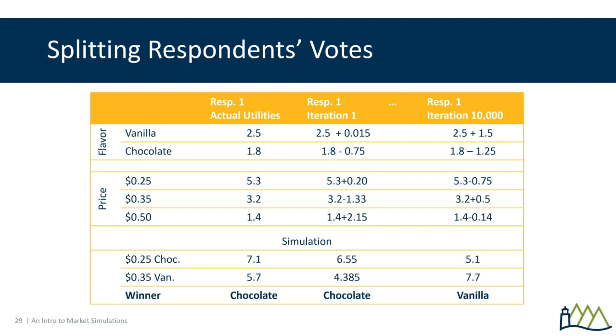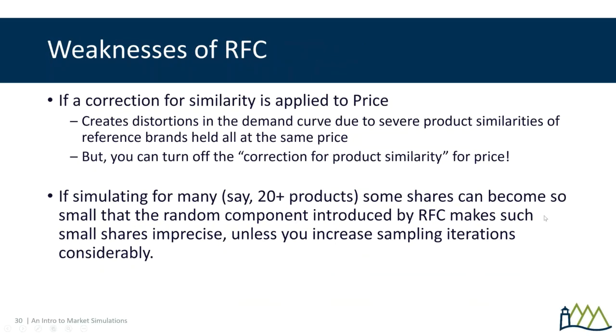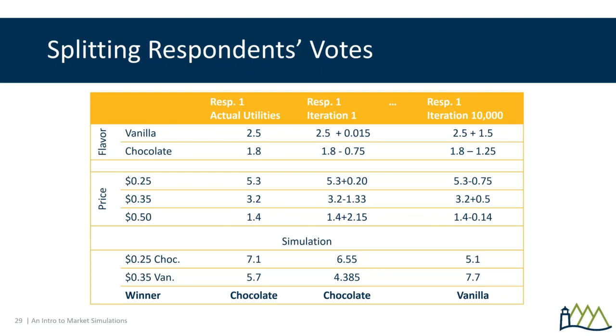And what we're going to do across all these iterations is we have the first choice for each iteration, and then we're going to average those across all the iterations, and then we end up with the shares of preference. And I apologize if this isn't a great example, but it does a wonderful job of taking that situation where we had Coke and Pepsi, and we look at the similarity between Coke and Pepsi, and it figures out that really the Coke drinkers are going to take from the Pepsi shares and not really as much from the milk shares. And so randomized first choice can do a great job on that.